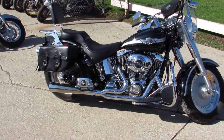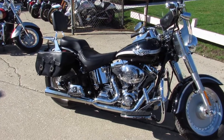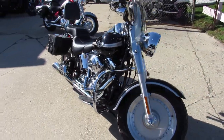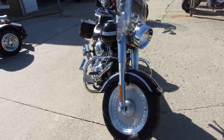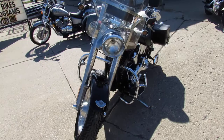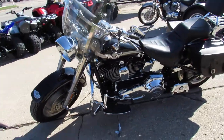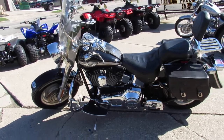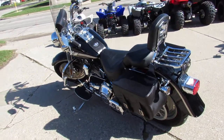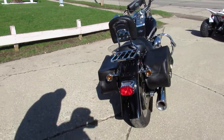We got a special one here at Approval Powersports. I'm real familiar with this bike — I know the guy that owns it. It is garage kept, in a bubble, heated. This thing is perfect. It's an anniversary edition 2003 Fat Boy, 100th anniversary, low miles — 11,167 miles — always been serviced at the Harley dealership. Everything this guy owns is immaculate, just like this bike. This thing's the real deal.